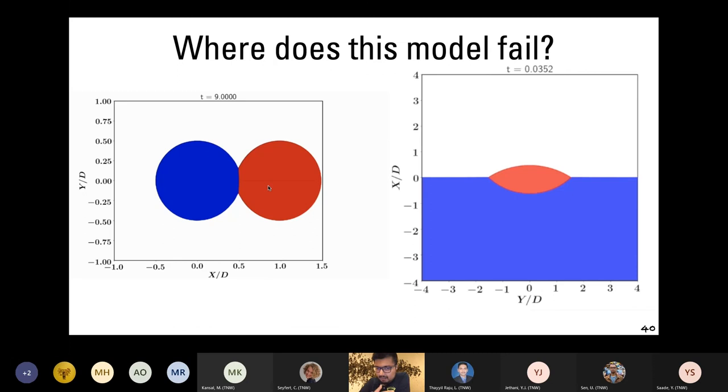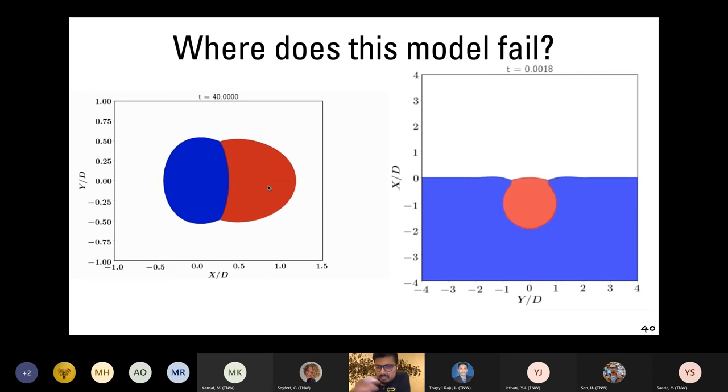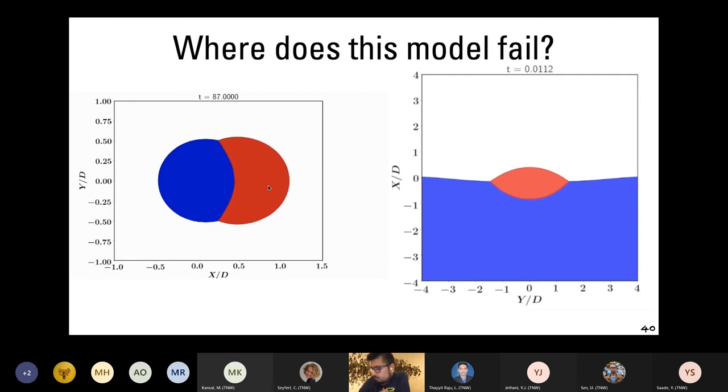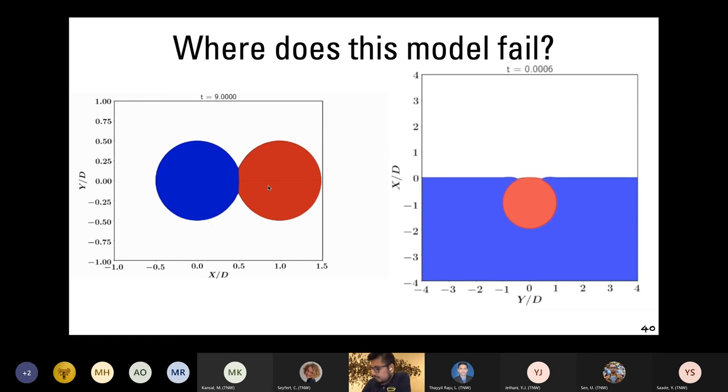So, for that, there are other models that would help you. For example, if you use the three fluid model, the F1, F2, F3 model that I briefly explained, then you would be able to get these simulations. So these are not done with the precursor film model, but rather with the other model, which works well for the cases where all three spreading coefficients are negative.